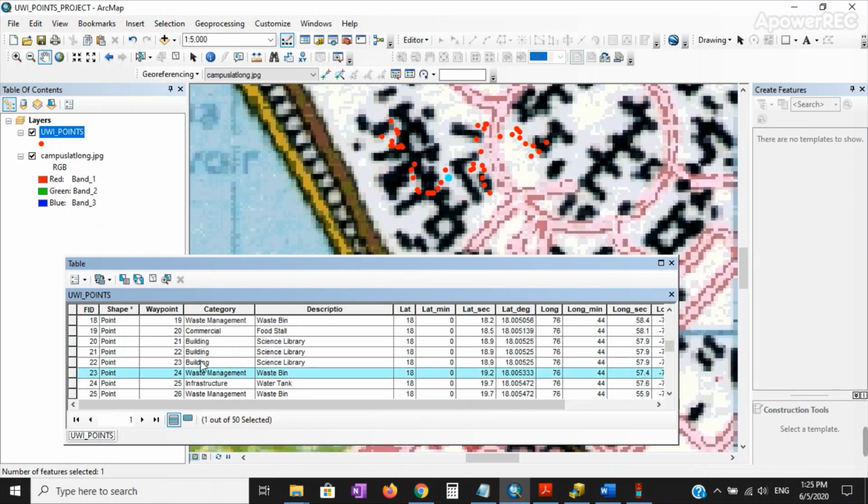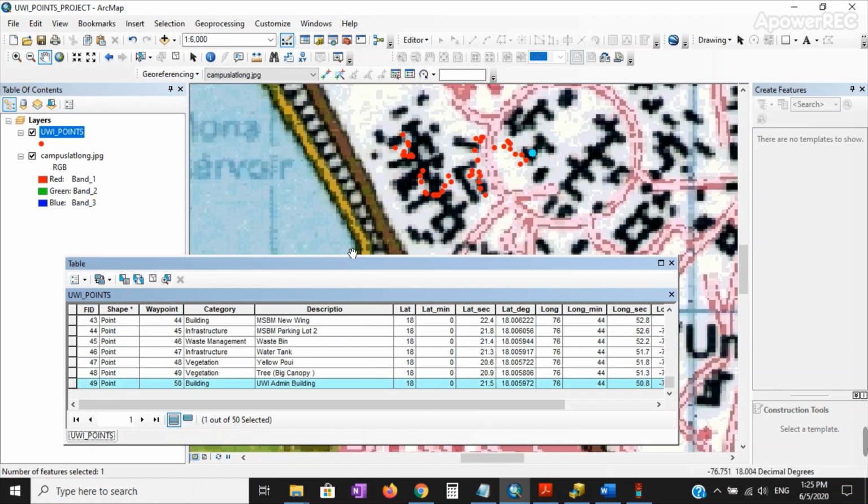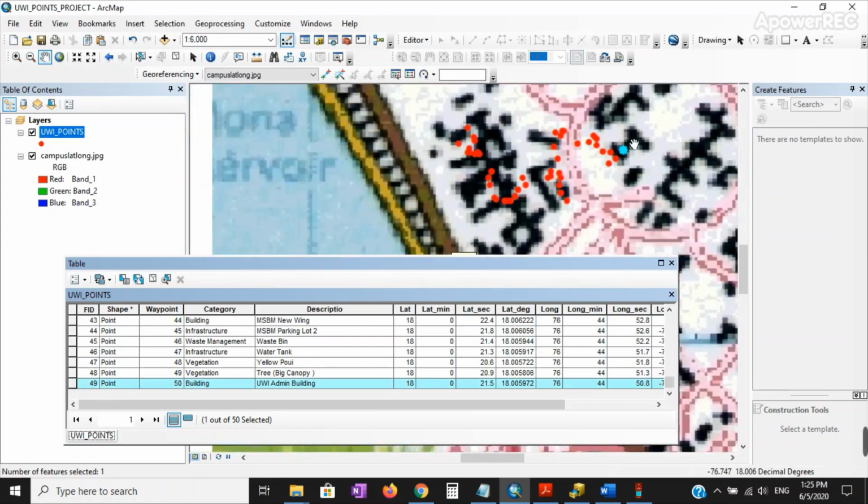See a waste management bin here. We see a guinea tree here. We see juicy patties up here. And let me go down some more, and then we are seeing the UE admin building, which is right on the ring road. So this is making sense.